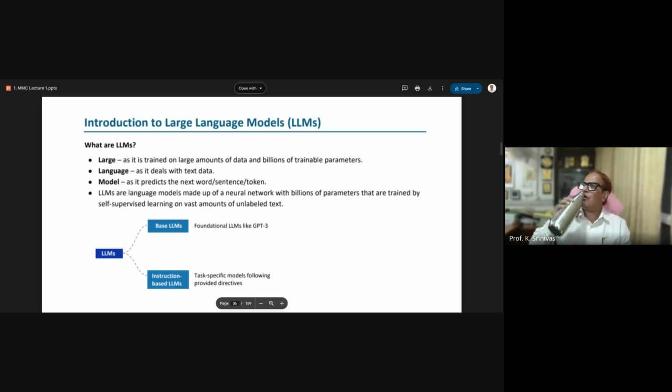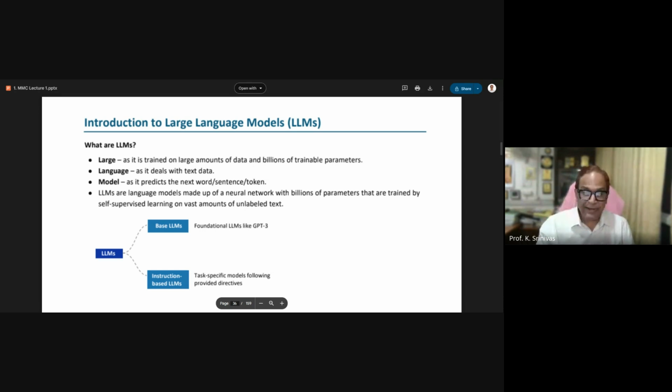It is trained on large amounts of data and billions of trainable parameters. Language, it deals with the text data. नोट करते रहिए सारी चीज. मैं हमेशा एक बात कहता हूं, लोग ज्यादातर फोटो ले रहे हैं. फोटो लेने से जाएगा वो गैलरी में, बीच बीच में लिखते रहोगे, and there is a connectivity between our pen and our mind. That would be more important. Model, it predicts the next word and sentence or token.